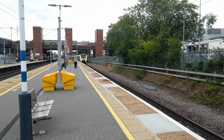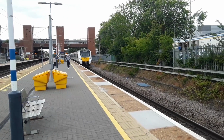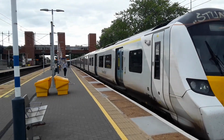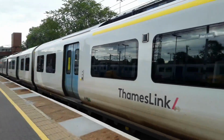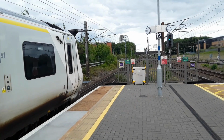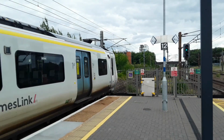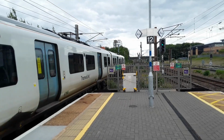And the next train is going to be 700 124 with a 1717 Thameslink service, try again, there we are, from Peterborough to Horsham, and apparently it's stung according to the graffiti at the top, so there we are then. That's a bit of breaking news for you. This particular train is called Stung. I don't know why you'd graffiti stung on the top of a train, but there we go, someone has. Right, well, now departing is the 1717 Thameslink service to Horsham.